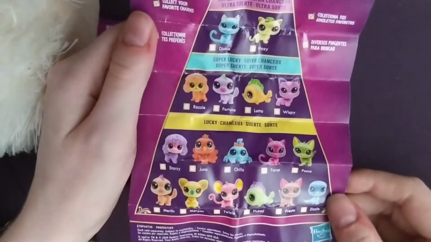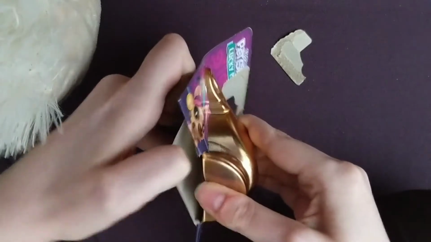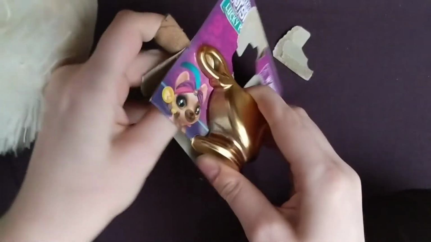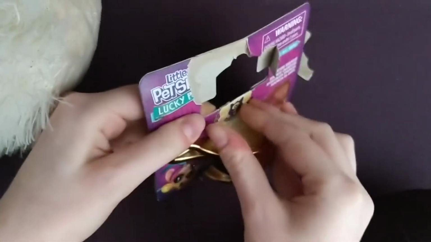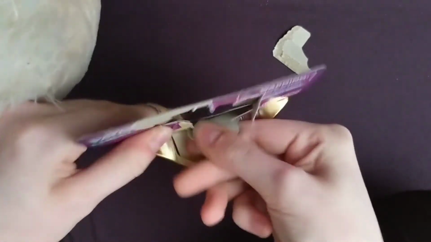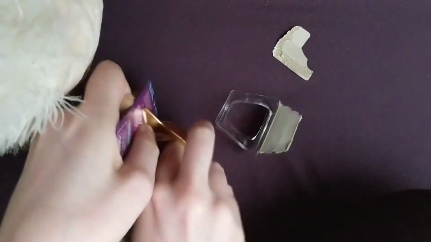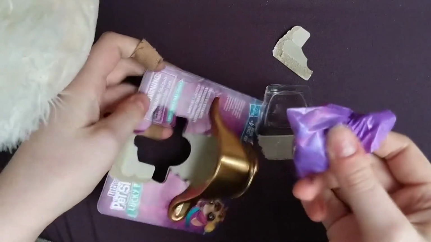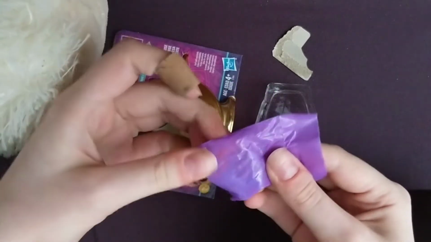So, let's look what we have, because I am an unboxing channel now. Oh, there was a way to do it up here, I think. I don't know, man. Oh, like that. Oh, who did we get? No, they weren't really lying when they said they were mini. Oh my god, that's tiny.